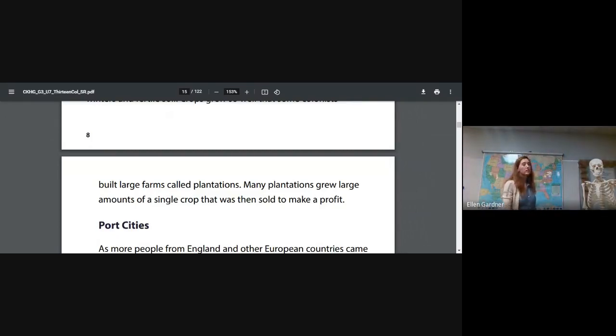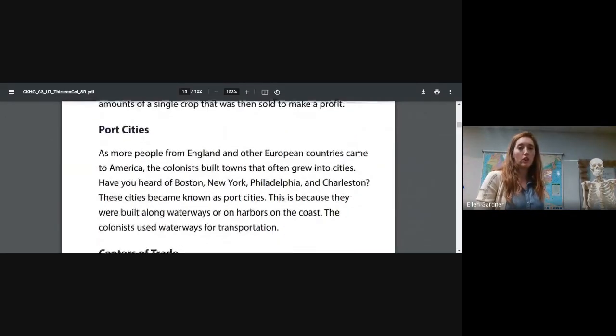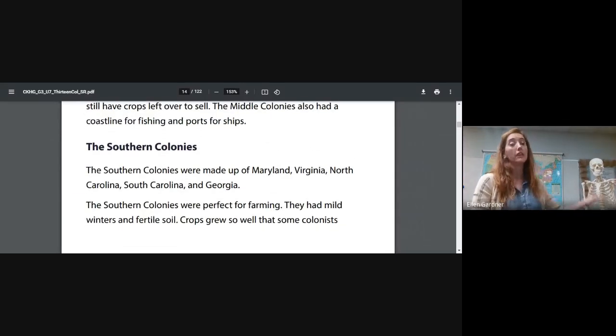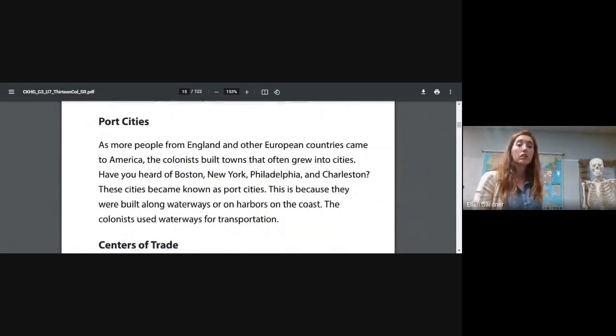So the Wilders, they don't have a plantation. They have a large farm, enough for themselves and to sell to make a profit. But plantations were much, much larger. And rather than how the Wilders have a little bit of a lot of different crops, plantations would focus on just one. And sadly, a lot of those are the ones that had the enslaved workers that came in.